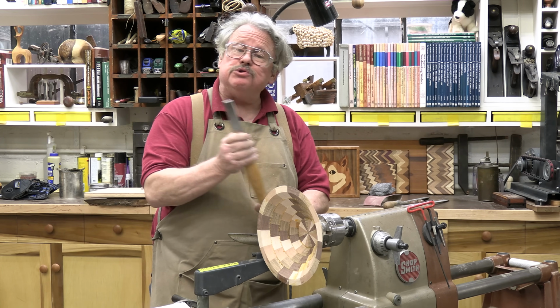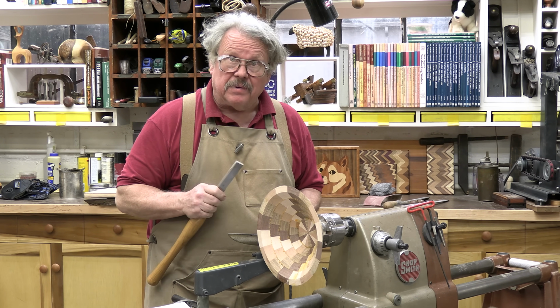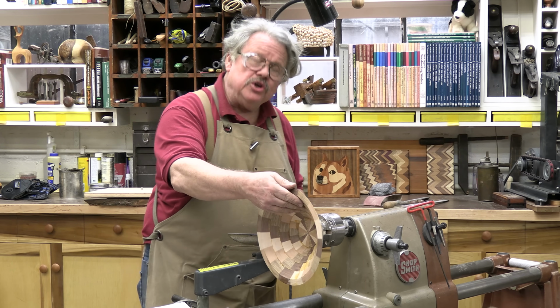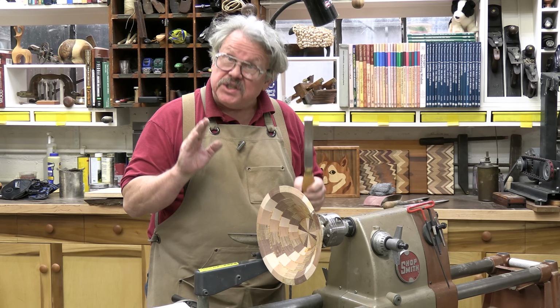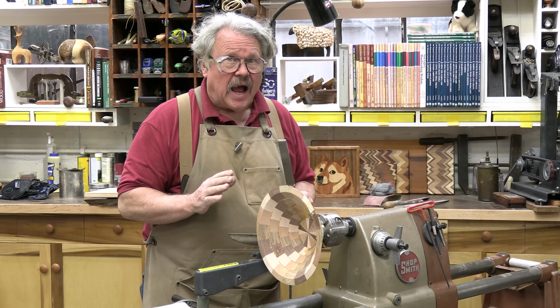Now, even though we've built this bowl up out of wedges and will be turning mostly long grain, I suggest that you scrape this bowl to its final shape. As it turns, you'll be cutting each wedge uphill for just part of its rotation, and if you attempt to shear, you could chunk it out.